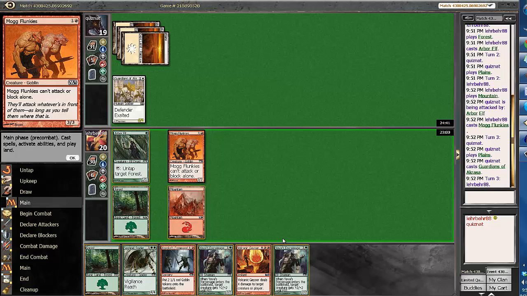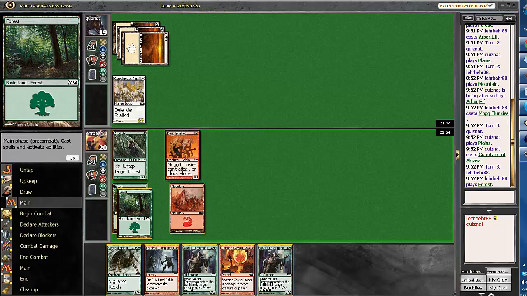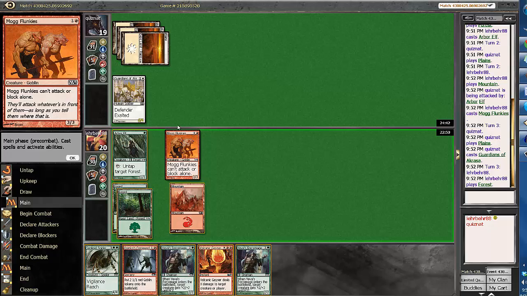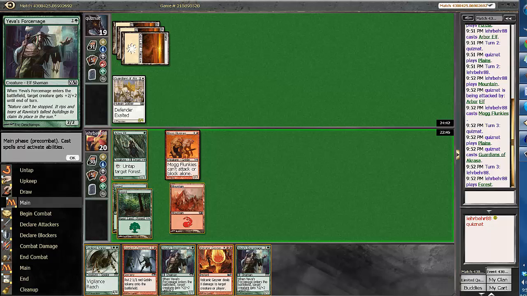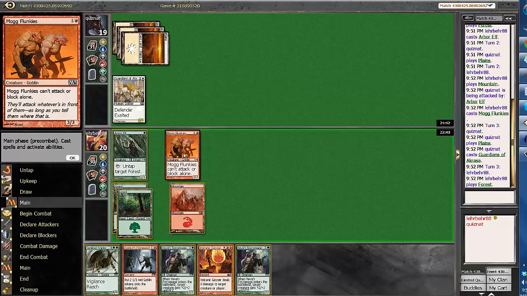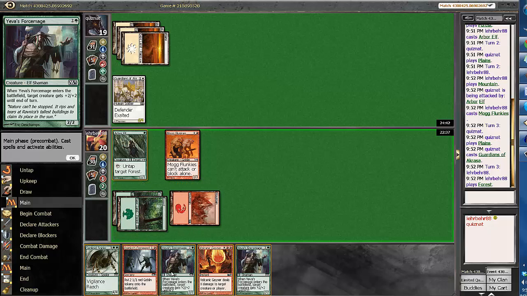But in any case, we did draw another Yavis Force Mage. So here the options are... We could actually play out Yavis Force Mage on the Mog Flunkies and try to force him to trade, which isn't bad. Playing out Krenko's Command doesn't do terribly much against him. So I think I actually like that a decent amount. We can get in 5 damage if he doesn't want to trade.